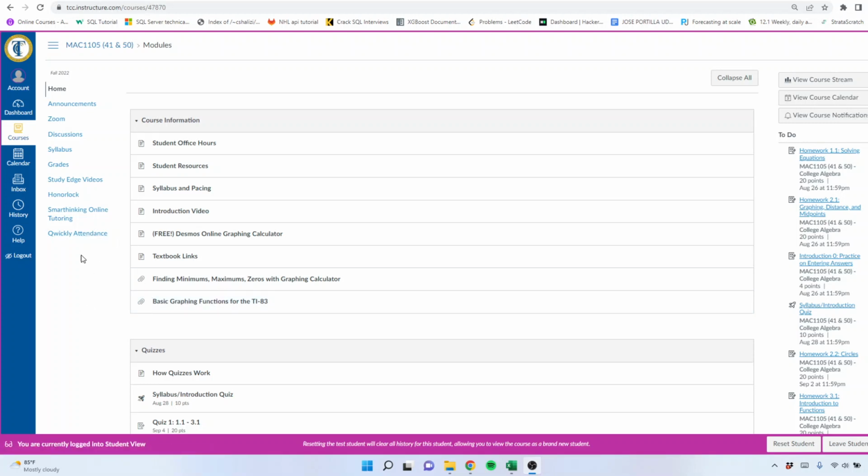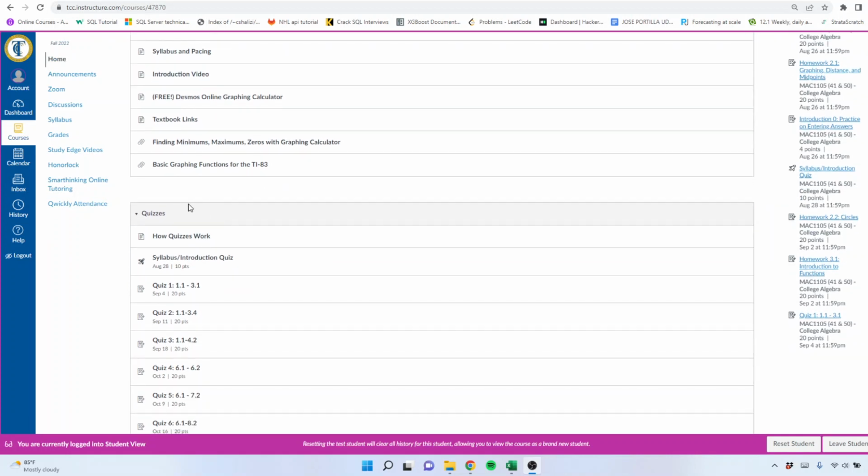All right, so to start, I am on the home page, and this is the student view. When you open up the Canvas course, you should see exactly this as well, unless you set the default to something else. On the home page, you'll pretty much find everything you'll need for the course. The top little section here is some course information. That's where we'll spend most of our time today.